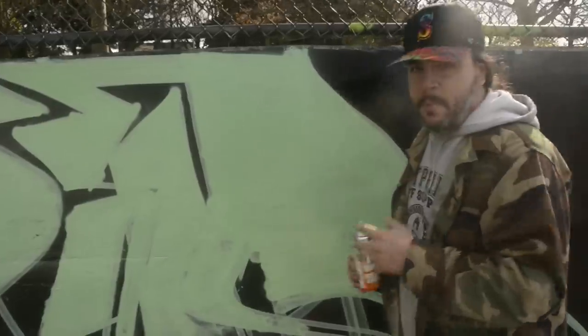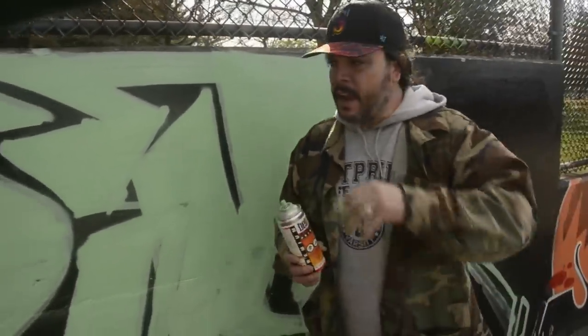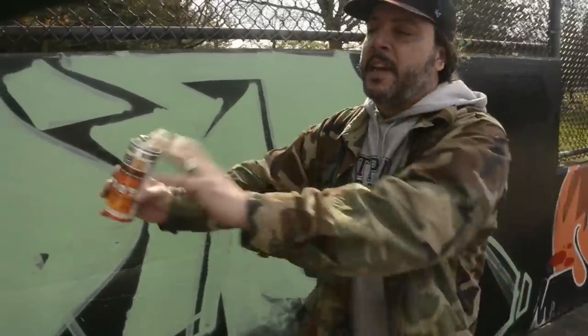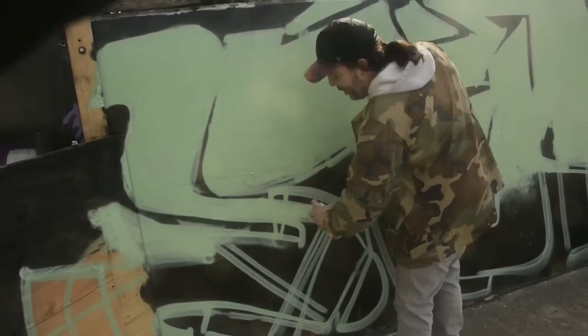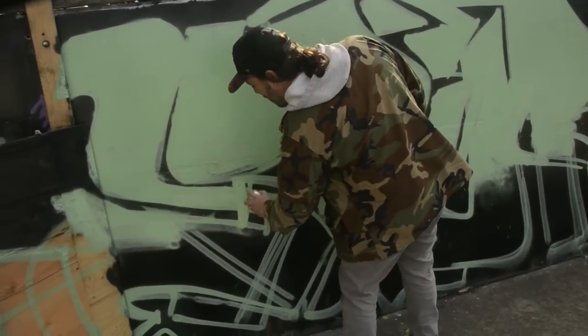Man, I gotta say we got blessed with this weather, because it's been raining like crazy over here, and I've just been itching to go out and stretch my legs and paint a piece, you know? Well, yeah, I guess graffiti's a pretty degenerate art.